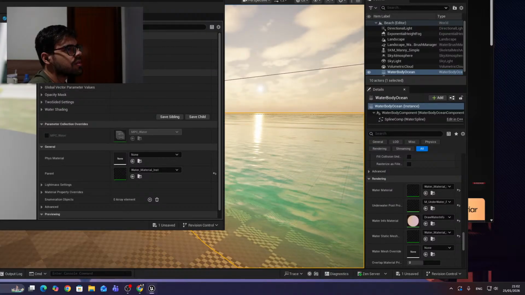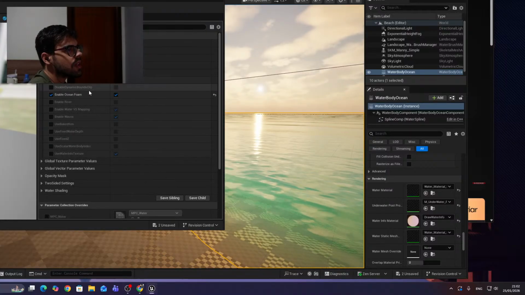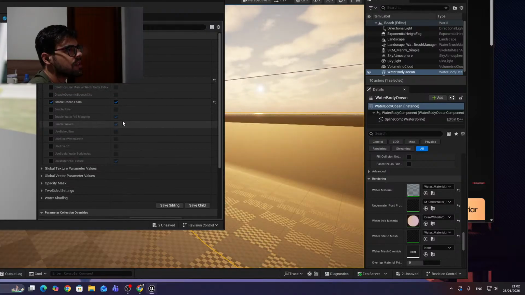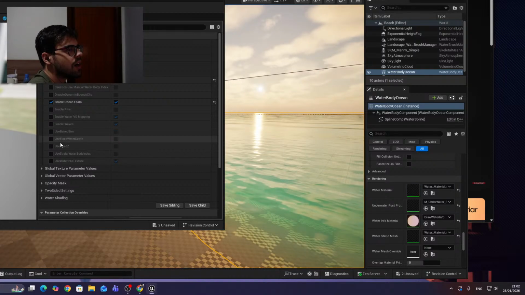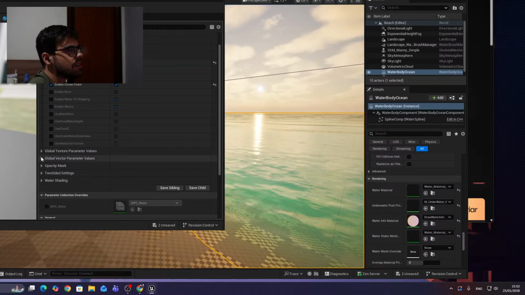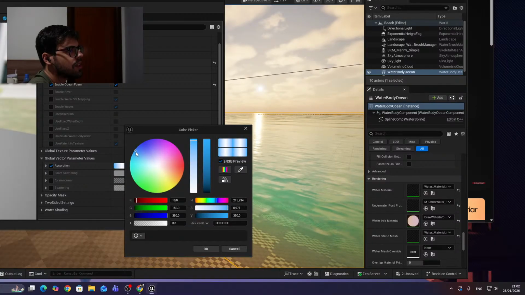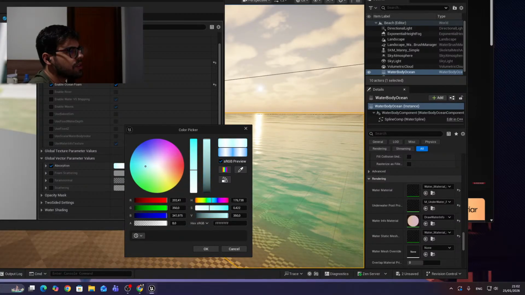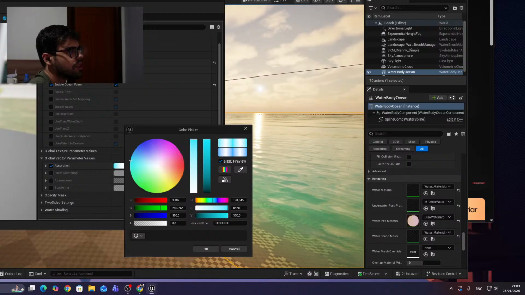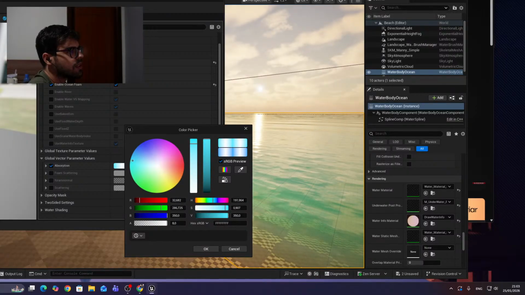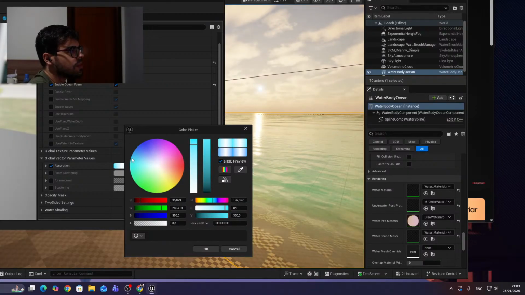go to static switch. Let's enable the caustics. And on, I think it's vector absorption, then we can change this to something like this, maybe.